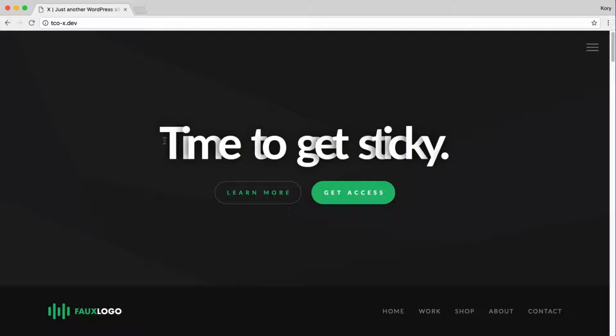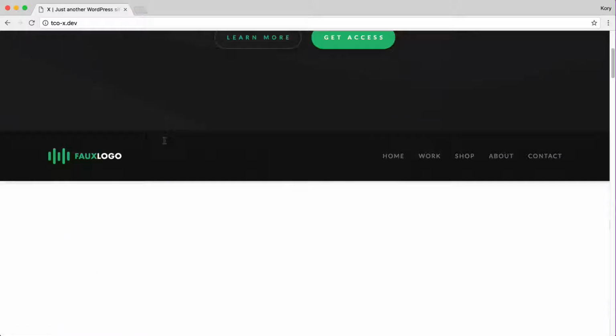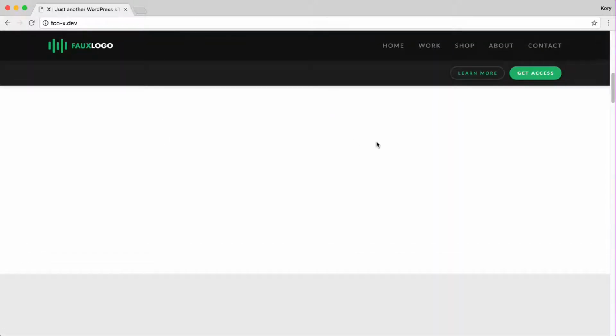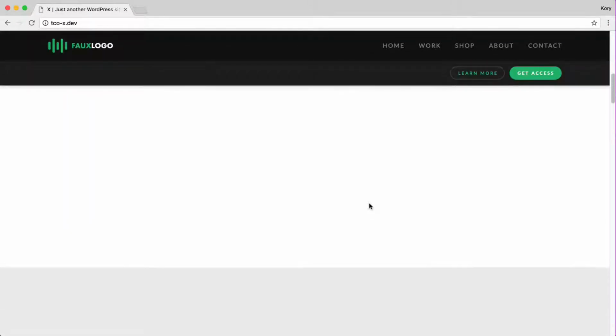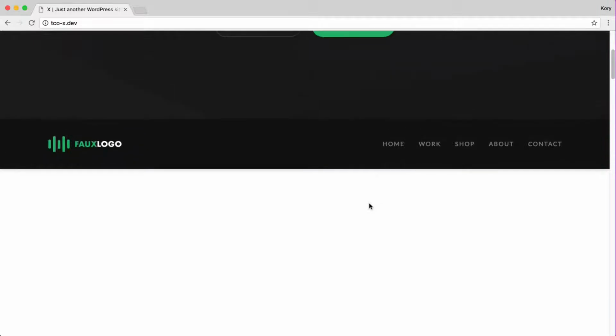So I want to take a little bit of time today to just do a general overview of the tools. We're going to do some more videos later where we go more in depth on certain features, such as setting up sticky bars, like even this sticky template here. There's a lot going on with this first bar that's shrinking and then the second bar that gets revealed as you scroll down. Lots of cool stuff.